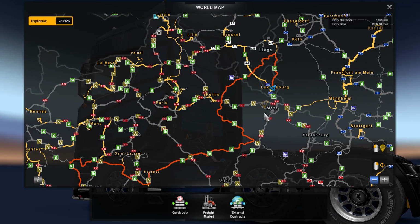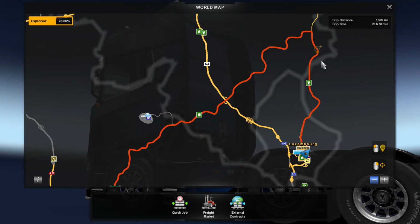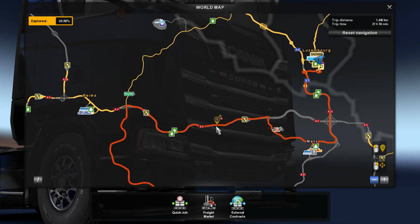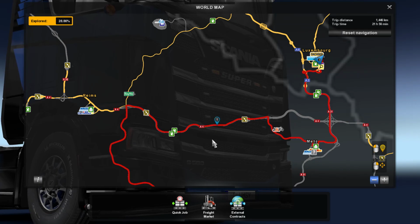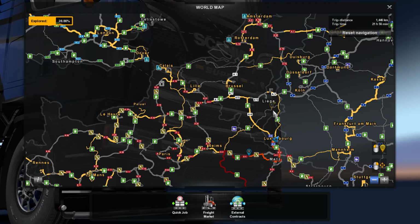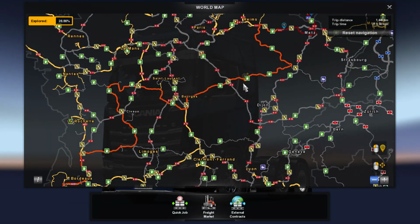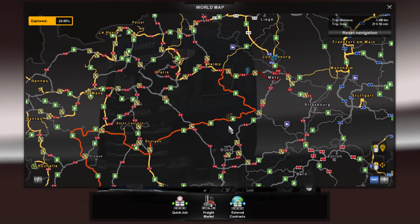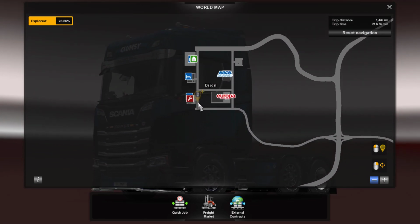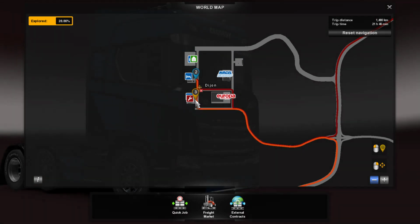Oh, okay. That's a very interesting way of going at it. Instead of going through the highway like this, it wants me to go through a small road, because I did say I wanted to go small roads, but no, I don't really need that. We can save 50 kilometers if we go through here. Yeah, I'm not really interested in going through small roads in old ETS2 roads. I'm interested in going through small roads in France, with the France DLC areas. So let's go and explore Dijon. Let's pass by there. Maybe we can sleep as well. We'll see how it goes.